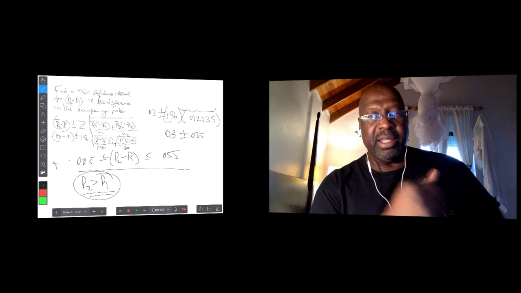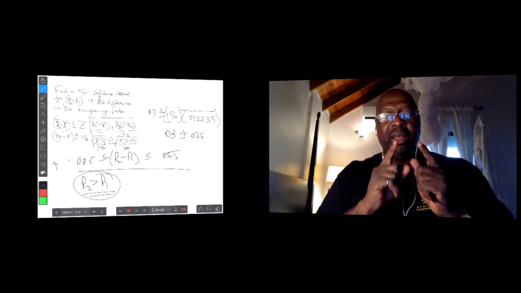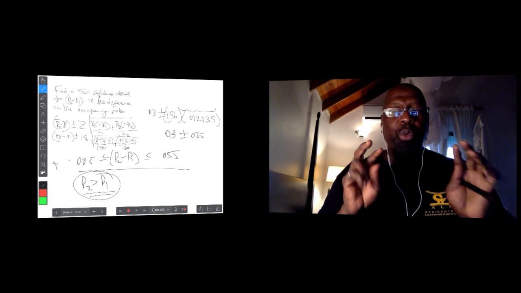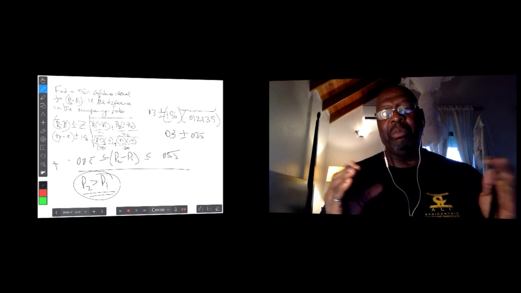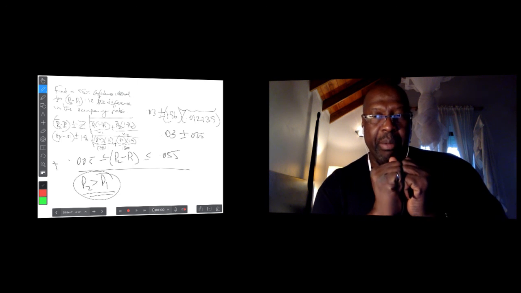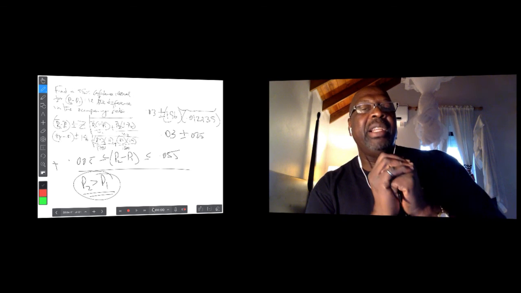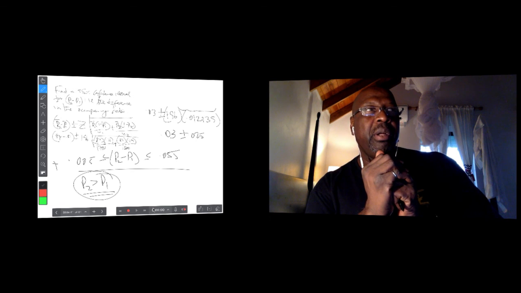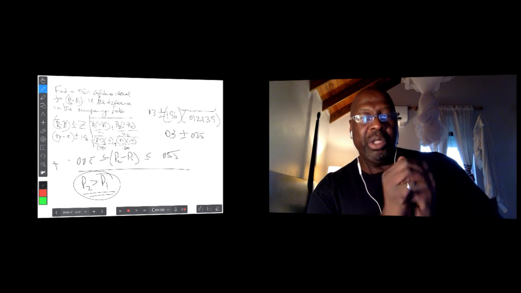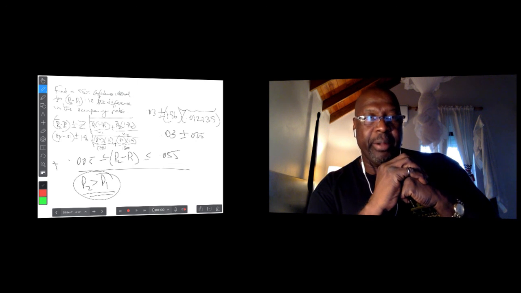If that is the case, then we cannot estimate a single value with two different sample proportions, so we must merge them into a pooled sample proportion P bar. And so we combine the two samples, X1 plus X2 over N1 plus N2. That then gives us that single sample estimate, or pooled sample proportion P bar, and we use that in our estimate of the standard error.